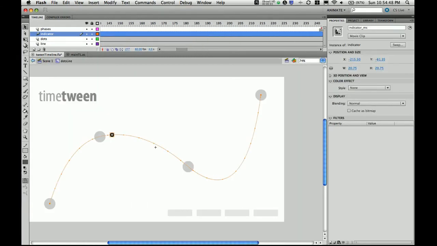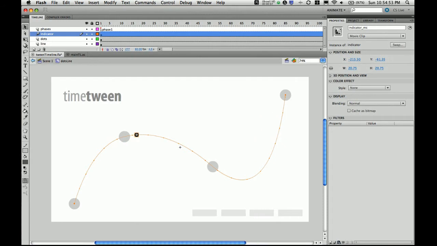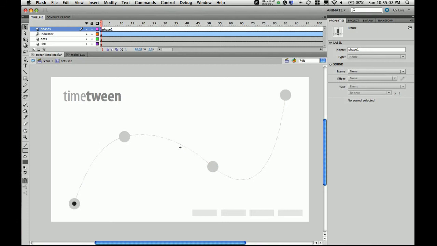In the timeline you'll need to set up frame labels for the different phases that you want to stop at, or tell the code to tell that animation to go to that section. So I've done it with the frame label phase, but it can be any labeling system you want.